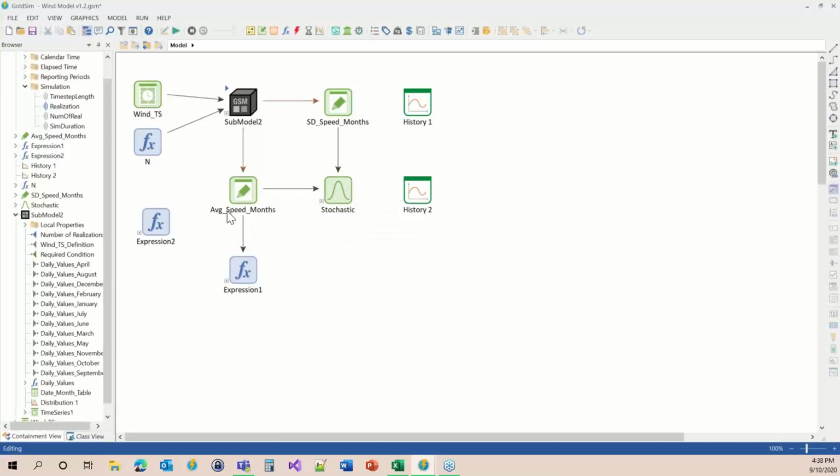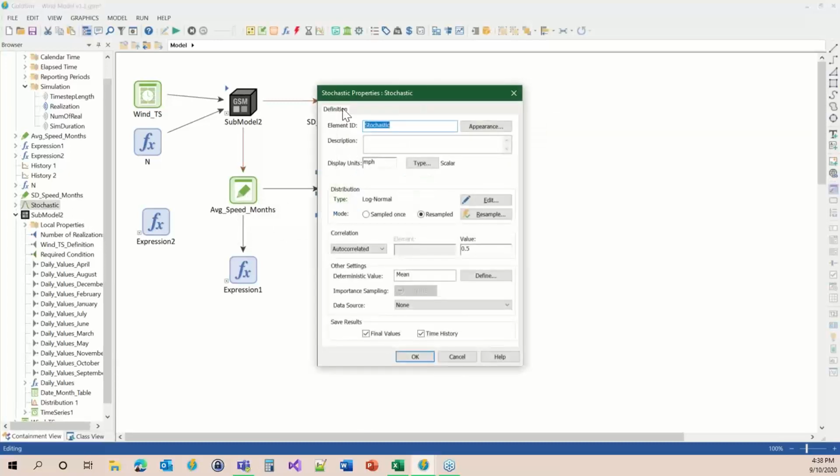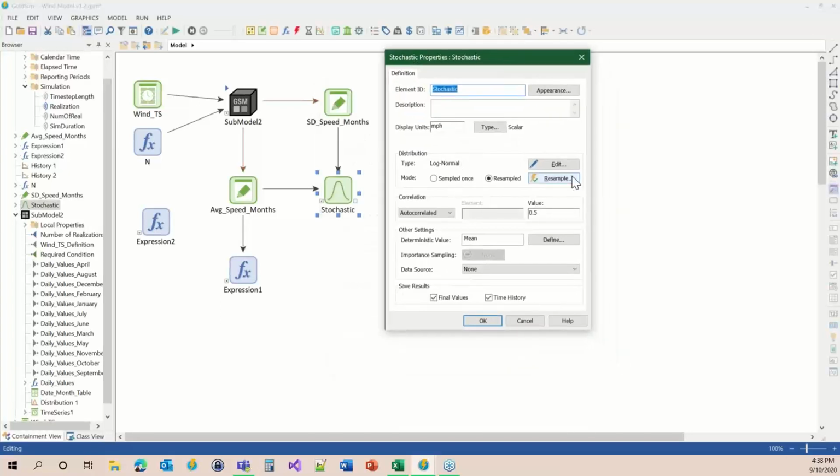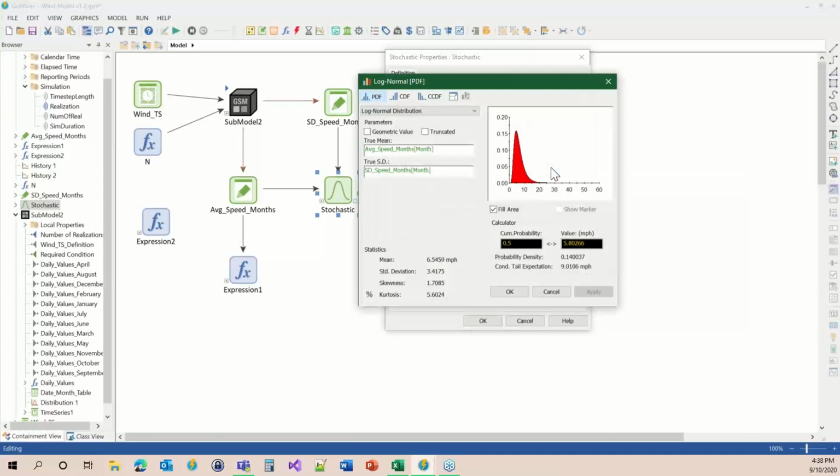Anyway, now that we have those tables, all we have to do to build our stochastic element is refer to the mean, average, and the standard deviation for each month. So that's easy enough to do. The other question is, what probability distribution do we want to use? I looked at a few and had to iterate a little bit manually just to find a good one that gave me a good match. Not a very scientific way to do it, but I used some judgment and came up with what looks good for now. But this log normal distribution does fit pretty well.